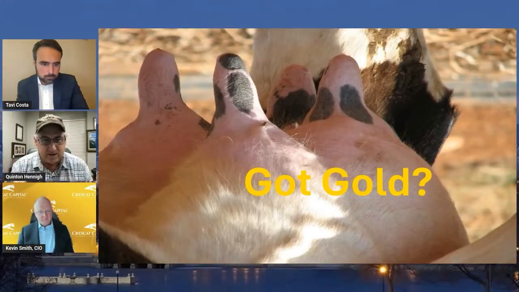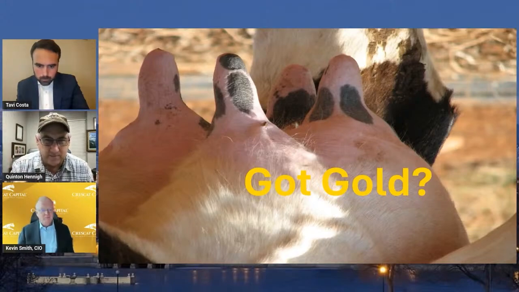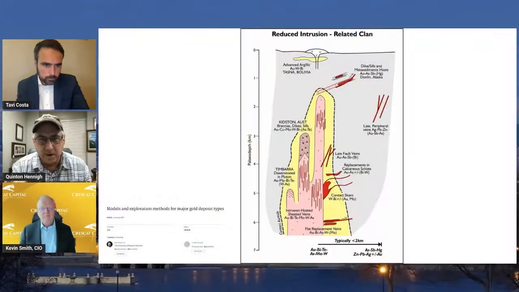Let's talk about this, because I think that this model that you see right there, the upside down udder, is basically the model that one should plant in their head to think about these exploration stories that I'm about to talk about. Okay, let's go to the next slide.